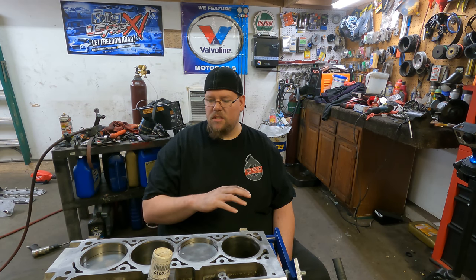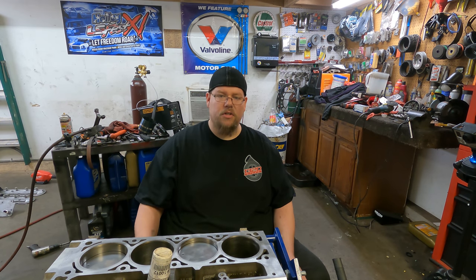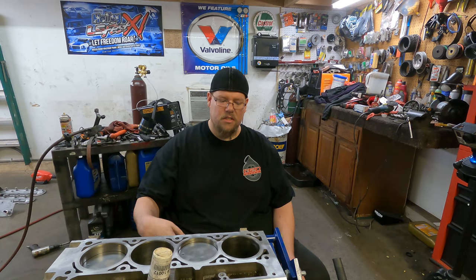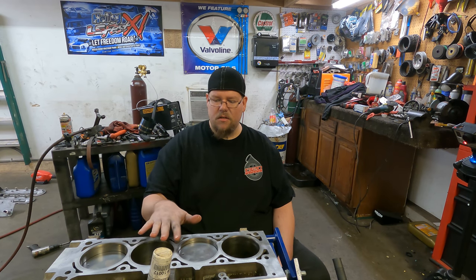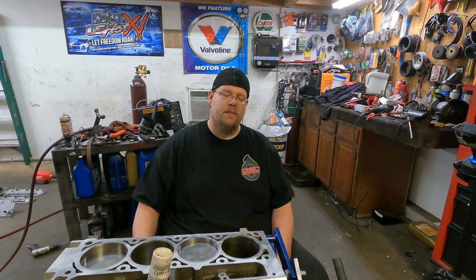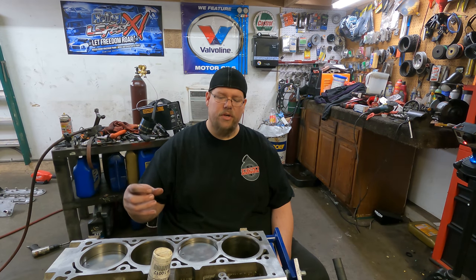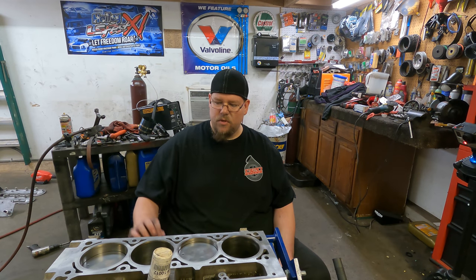As I assembled this engine, I already had all the rings and the bearings placed into the rods and the pistons, obviously. I started on the odd side on GM, that's the driver's side, so you go 1, 3, 5, 7. I just kept that side up, and every time I wanted to put a new piston in, I would rotate the crankshaft, center up the bearing journal, tap that piston in and put the cap on. It's not torqued. None of them are torqued yet. But anyway, it's in and the cap is screwed on. I just put it on with my cordless ratchet. So that'll give you an idea of the assembly process.